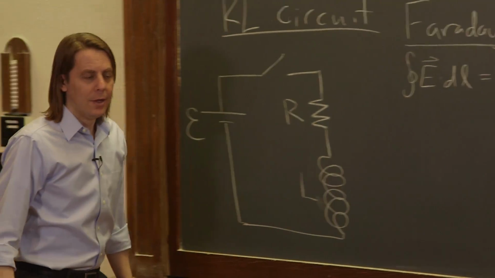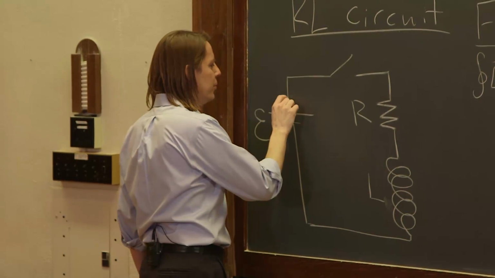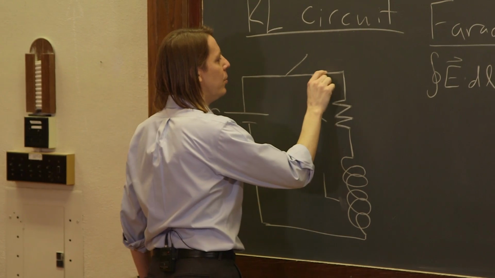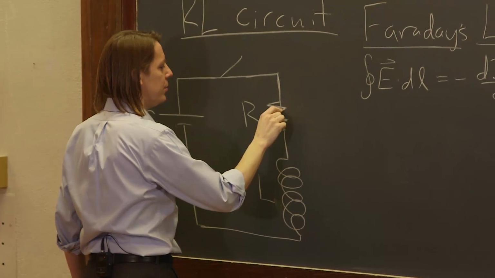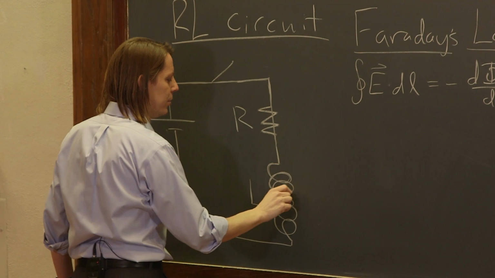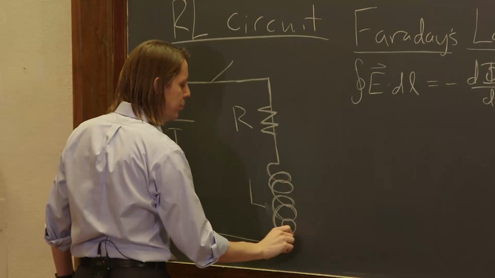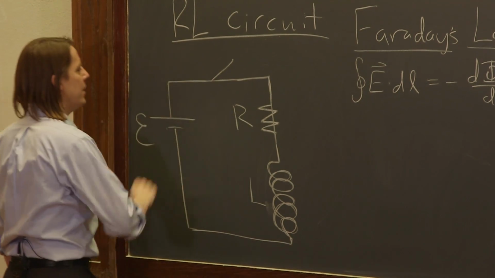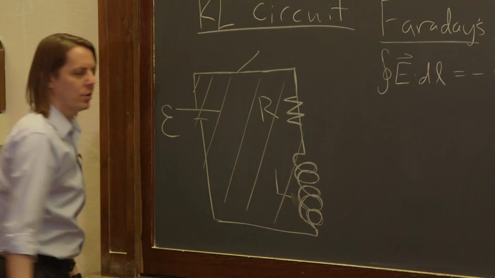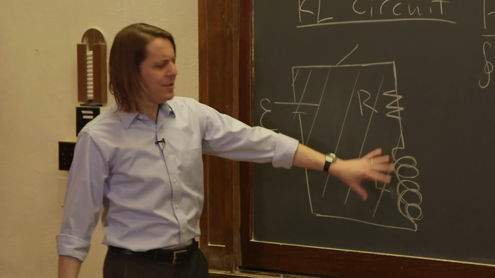Right? So what we say is the loop for the circuit is the loop that goes down the middle of this wire. The switch is closed, we go through the wire, we go through the resistor, and we go through the wire that makes up this coil. So literally the circuit is the loop, like that. If I were going to, I could give it hatch marks like that. There's our loop.